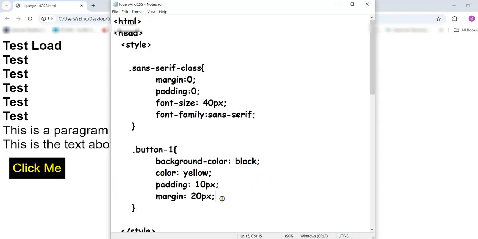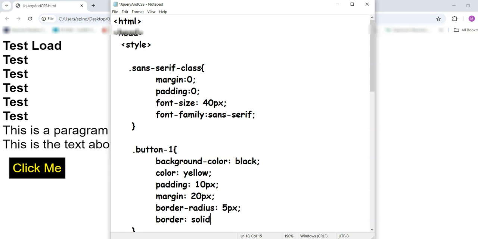To make it look even more interesting, we can add a border radius so that the edges are rounded, and let's make that 5 pixels. And let's actually add a border color. I like to use this syntax where it's all in one.